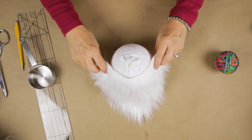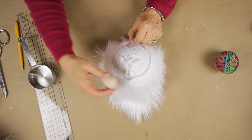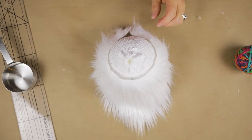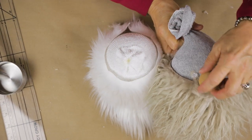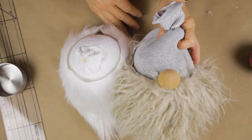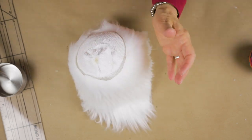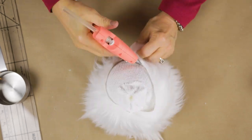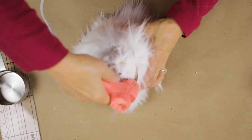I had my fur cut out already and I decided to use white since it's Santa, and Santa's beard is supposed to be snow white. I'm going to hot glue this on using my pattern which you can download from my site. This fur is a wee bit different and I'll put the link to that too. You can get it in different colors, but this little white fur is what I chose. I'm going to hot glue it on there, then add the little wooden nose, and then the hat.